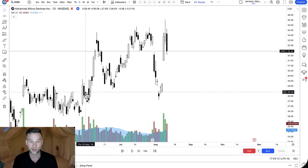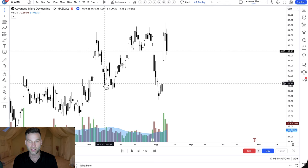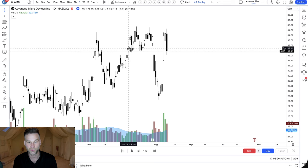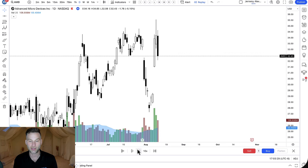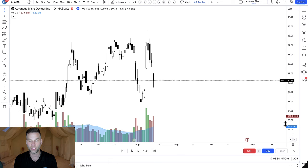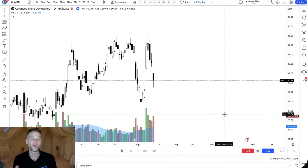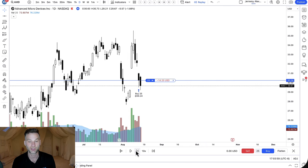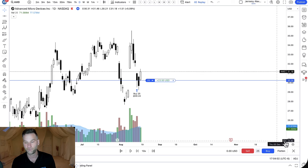You can actually see how it worked right here — three down candles in a row and you got a pop. Three bear candles in a row and you got a pop. Three bear candles in a row and you got a pop. Four bull candles in a row — actually three: one, two, three — you shorted there and still made money because it went lower. Bear candle, bear candle — so we know this one's it. We're going to start to leg into the long. With this strategy it's a smaller, more aggressive style of trading — you're playing scalps on the three, five, or eight bar play. Going long — 25 shares. That's not a huge position by any stretch. Here's your fourth candle. Profitable, we flatten.